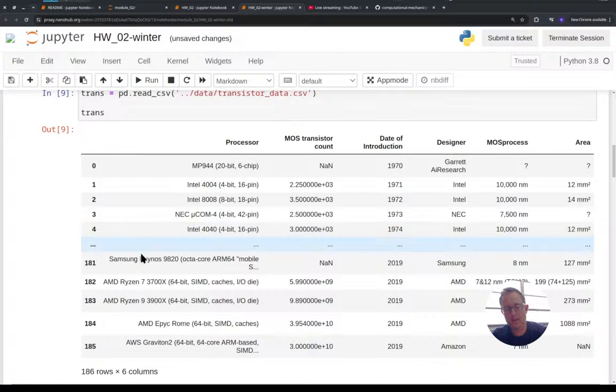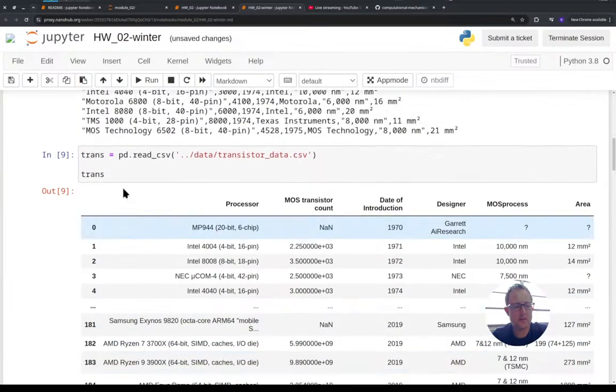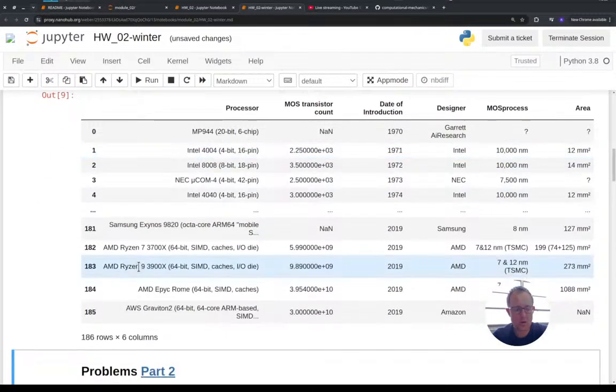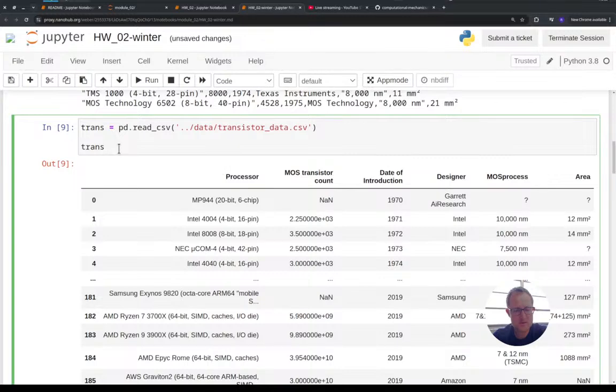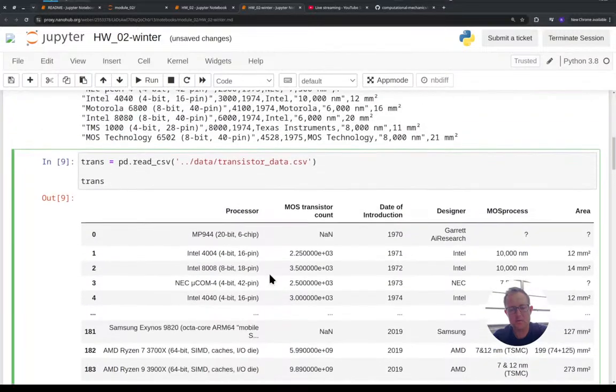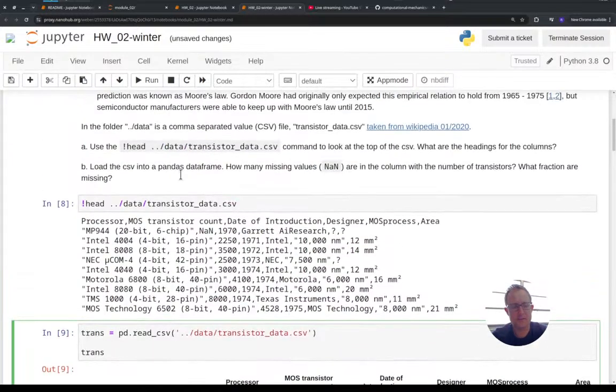When I'm looking at this, there are 186 rows. It's only showing me 10 of them, so it's showing me the first 5 and the last 5. If I want to look at all of them, I think there are usually ways that you can force it to print out all 186 rows, but it's usually not worth it to do that in a notebook like this. But the main thing that I'm trying to do in this first exercise is figure out how many missing values there are.